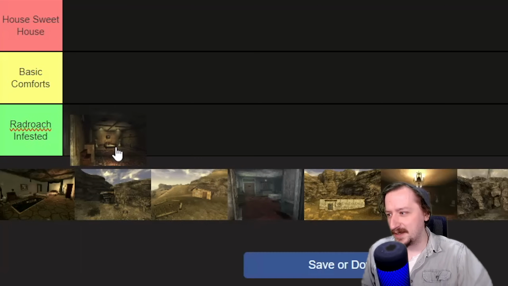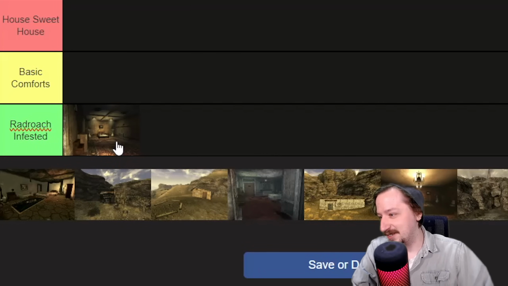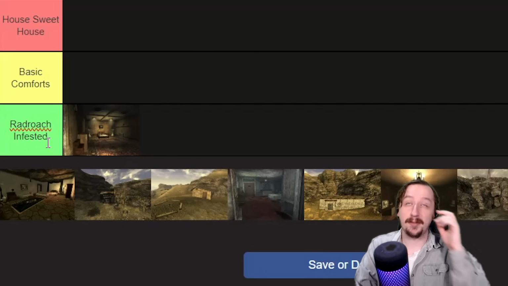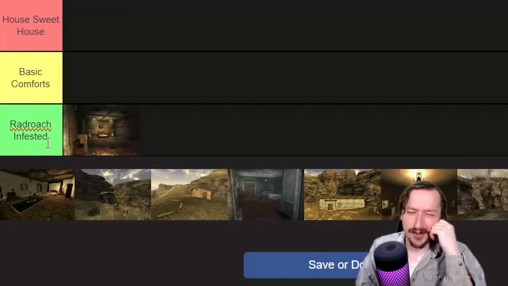But yeah, I'm going to put it in the Rad Roach Infested one. I wouldn't really recommend it. I guess we should go over the tiers too. Rad Roach Infested doesn't actually mean that it's Rad Roach Infested. I think all these houses could be Rad Roach Infested, so it just means ones that I wouldn't really recommend. Basic Comforts are good enough ones that could be useful. You can quick travel to them. They might have some bonus things there.